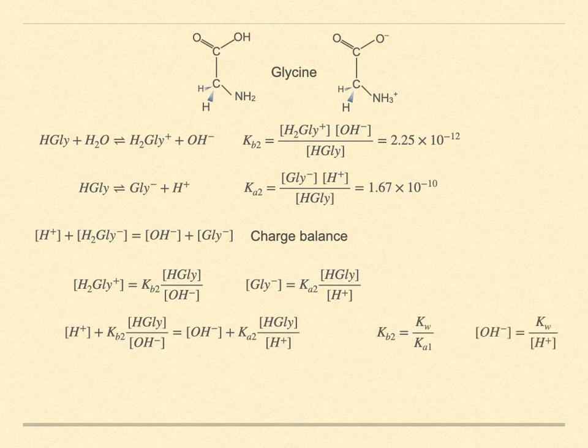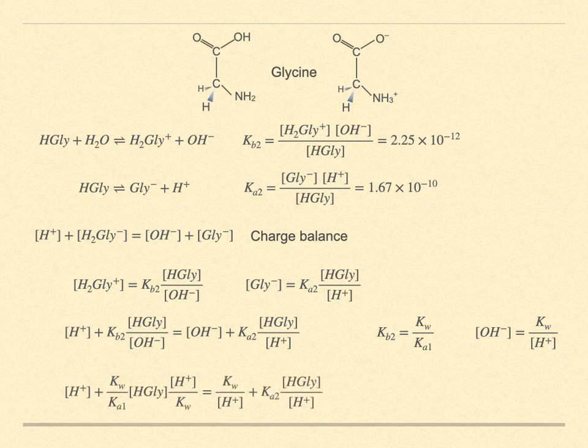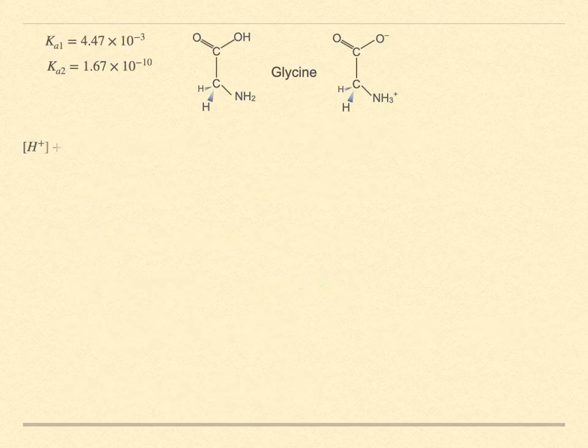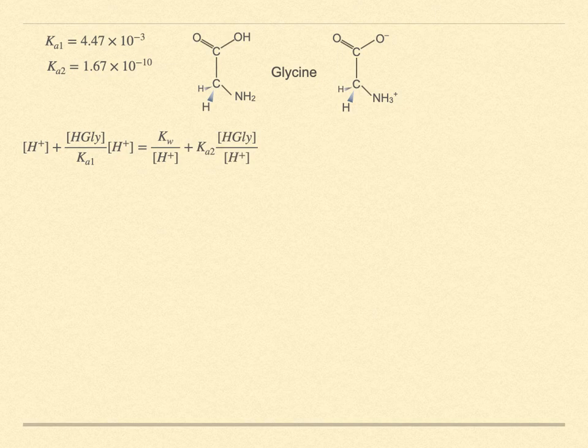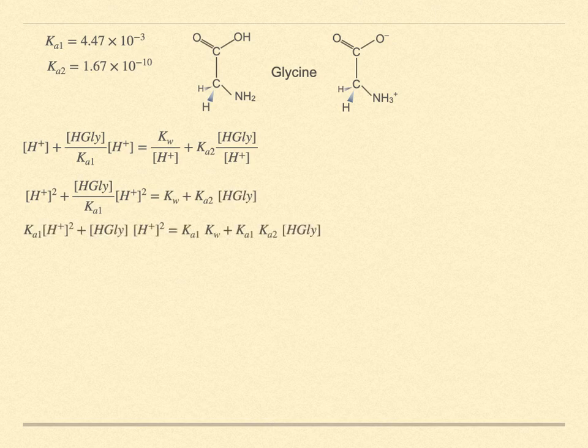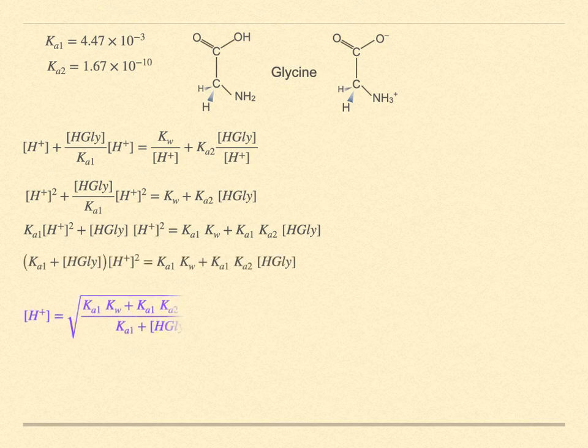At the same time, let's replace hydroxide for hydronium ion. It also involves the Kw, of course. Here's the replacement. And we can, of course, cancel the Kw's found in the second term. Continuing the derivation, we have this version of the charge balance equation. Let's get rid of the denominator terms. Multiply throughout first by H plus, then by Ka1. Our expression now looks like this. Factor out the H plus squared, and finally we obtain an expression for the hydronium ion concentration.